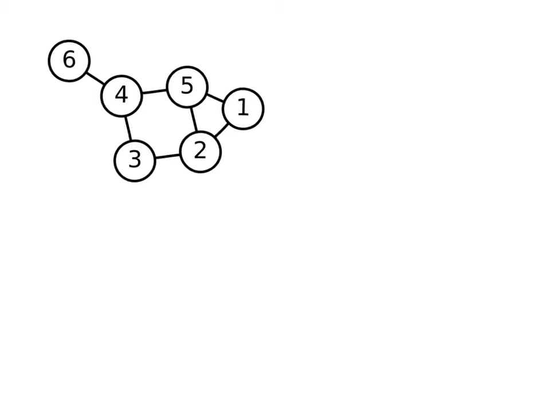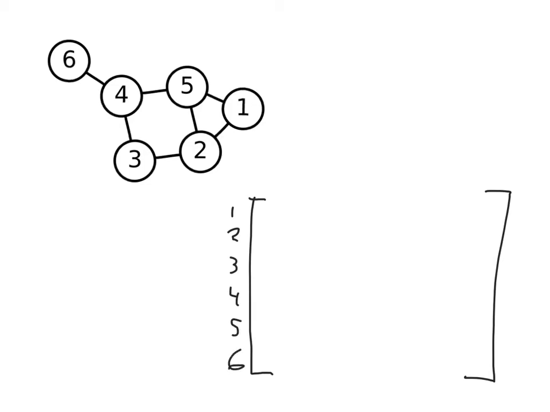The first thing to note about an adjacency matrix is that it is always square and has the size that's the number of nodes in our graph. So the adjacency matrix for this graph with 6 nodes would be 6 by 6 square. And I like to always label it using the node names. So in this case, numbers 1, 2, 3, 4, 5, 6, 1, 2, 3, 4, 5, 6. So each row or column represents the edges that connect to that node.